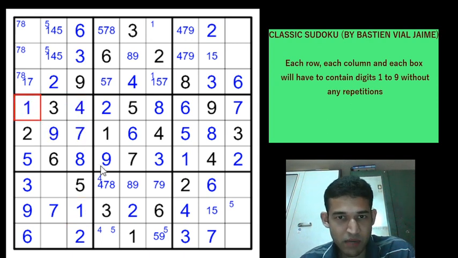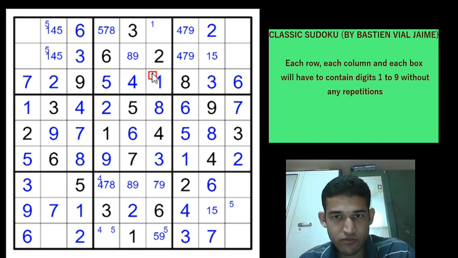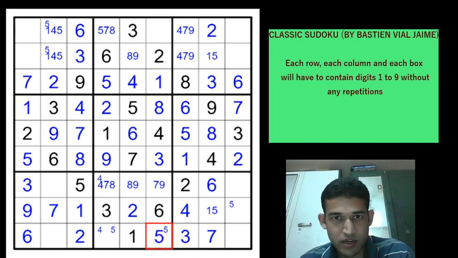All using pencil marks. So because of this 1, we get a 7 here. And I'll just remove the corner pencil marks from there now. So this 7 gives a 5 here. Now digits are beginning to spread like wildfire, and that can give us a 1 here to finish that row off. Okay, so we have pencil marked 5 to one of these 2 cells, if you remember, and because of this 5 you get a 5 here. We'll eliminate the corner pencil marks from there.